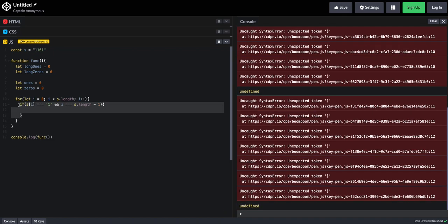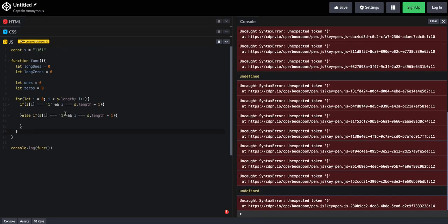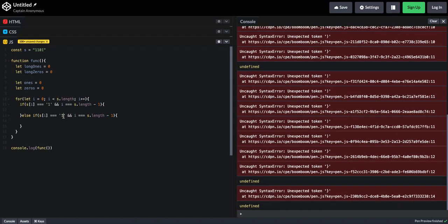The next scenario is going to be the opposite, so if that is 0.